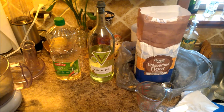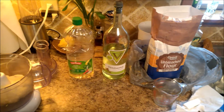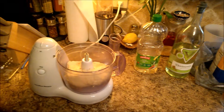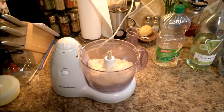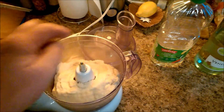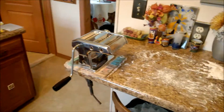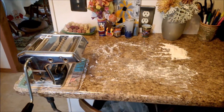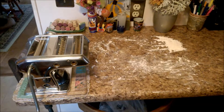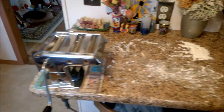Flour, white wine, and oil — you just place the proper amounts into the food processor and make a ball of dough, which I just did. Then you take the dough out and go over to your rolling machine or rolling pin and get ready to roll strips of dough and cut them into little strips.